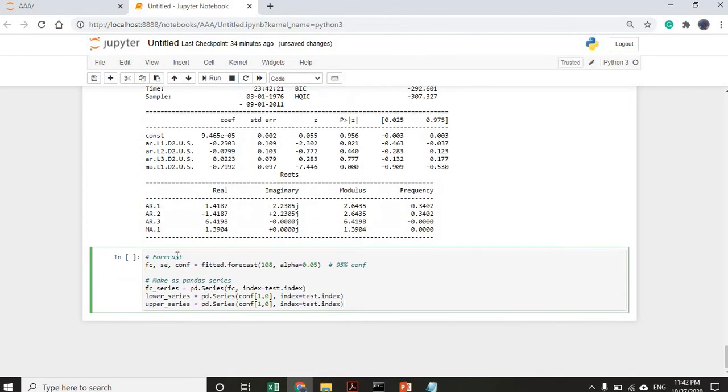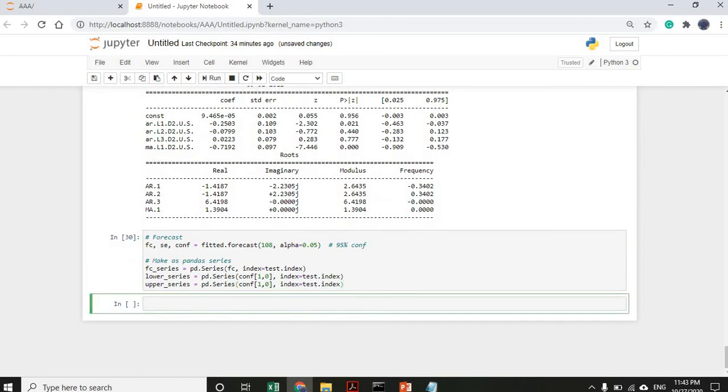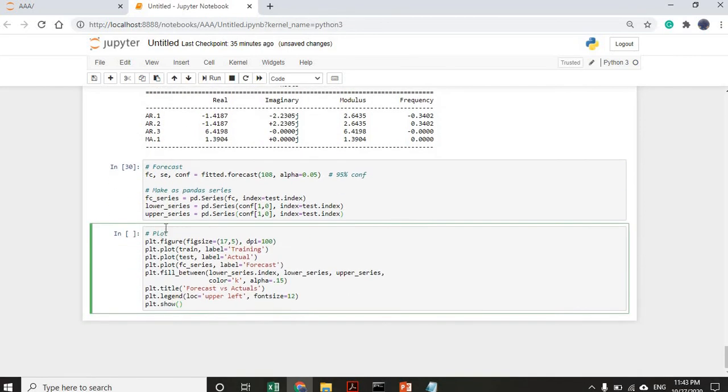In the next step, I'm going to use the test section of the data for the forecast. And finally, we are going to plot those forecasts by using this code.